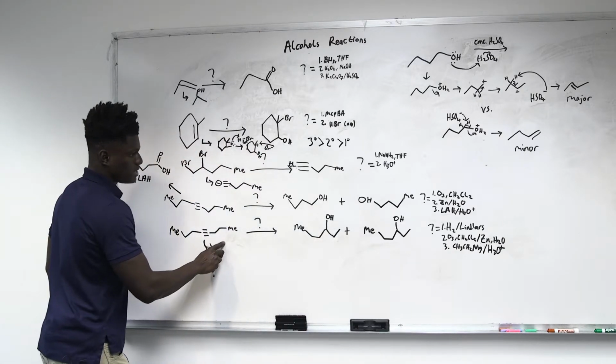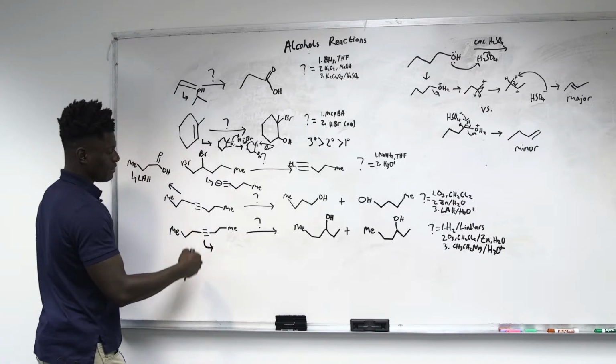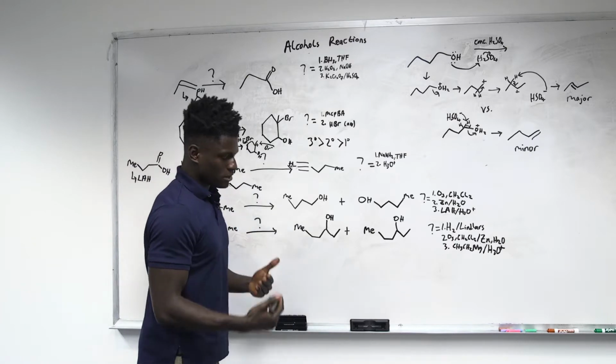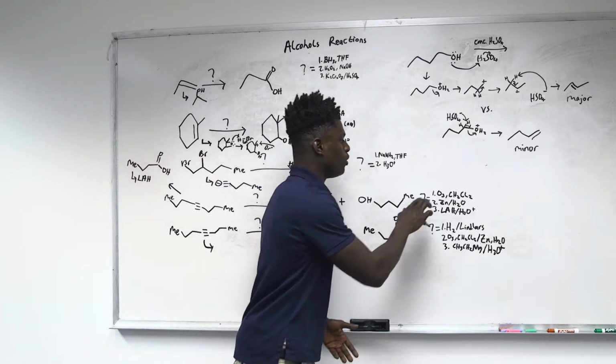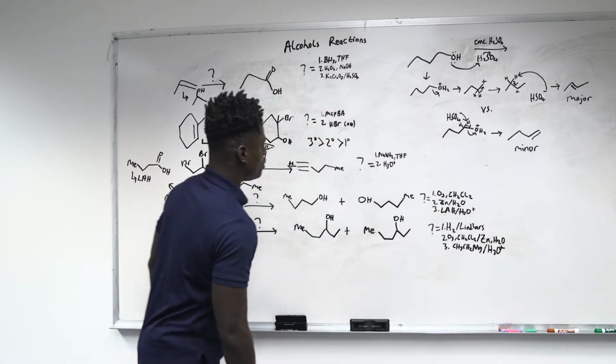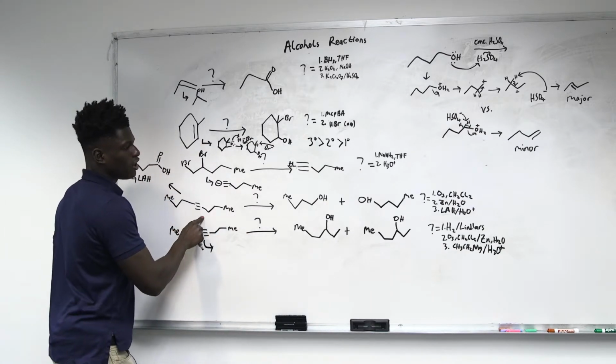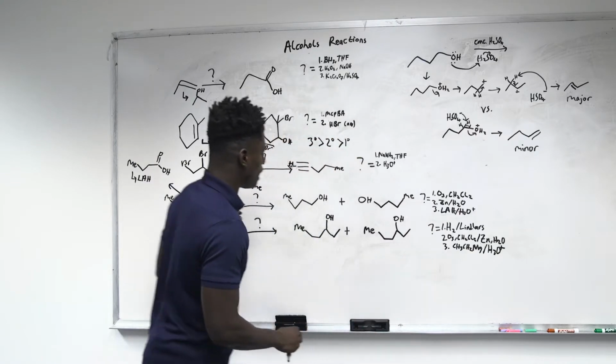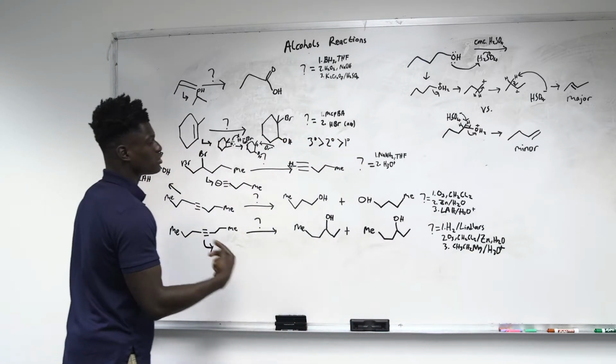So first, let's see if we can break this down into a different molecule. This is where understanding the different types of reactions comes into place. Because if you understand that O3, CH2 will reduce alkynes all the way to carboxylic acids, but only reduce alkenes to aldehydes, then you are able to answer this question.